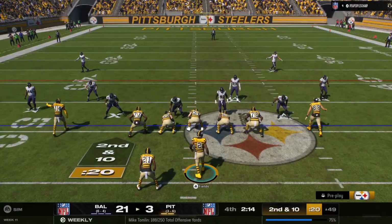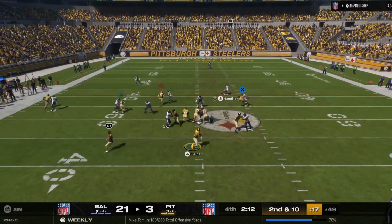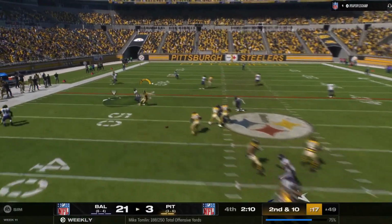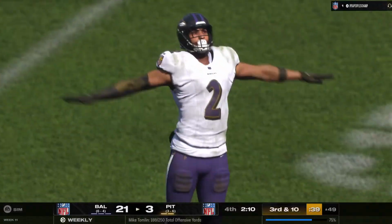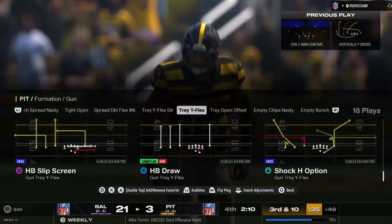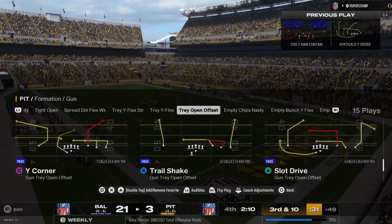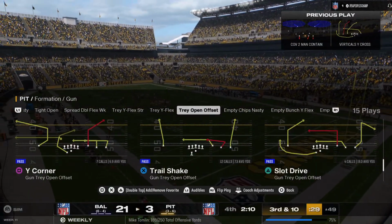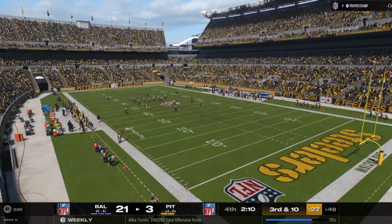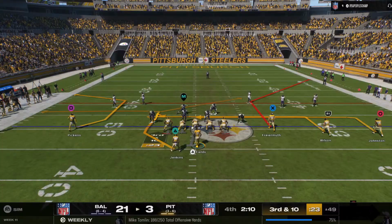2nd and 10. Here we go. Operating from the gun. Fields. Oh, hit as he throws there, incomplete. We've seen this quite a few times in this game. Offensive line unable to keep leverage, unable to keep people away, facing a lot of pressure. Fortunate just to get rid of it. One of the reasons they're down is that inability, though, to stop the pressure. We saw another example of it there.